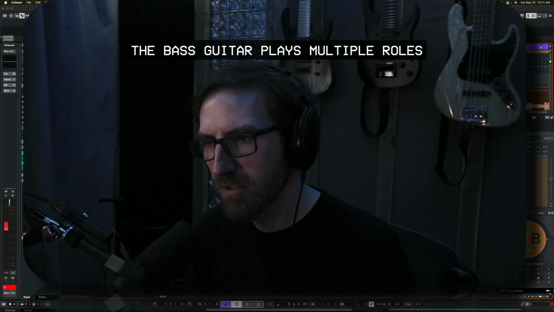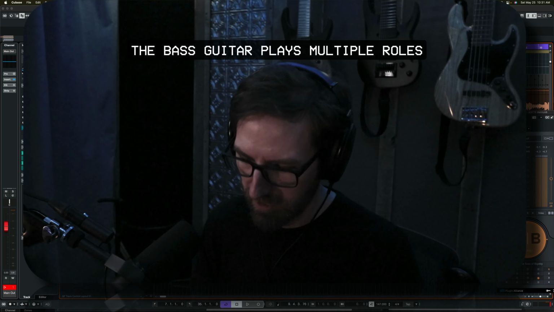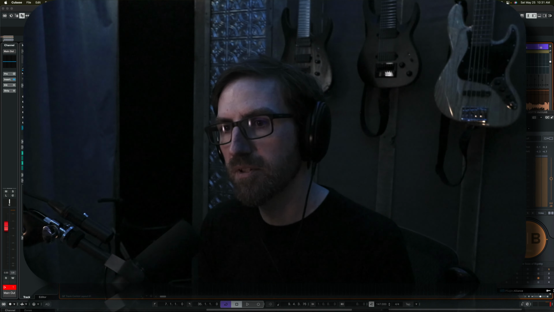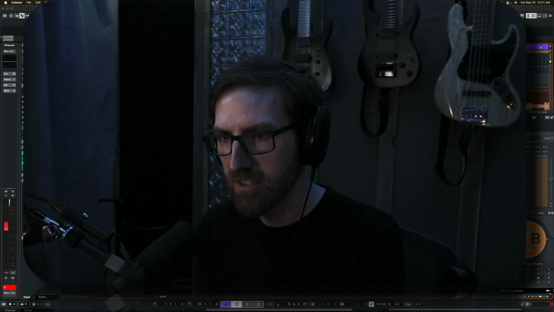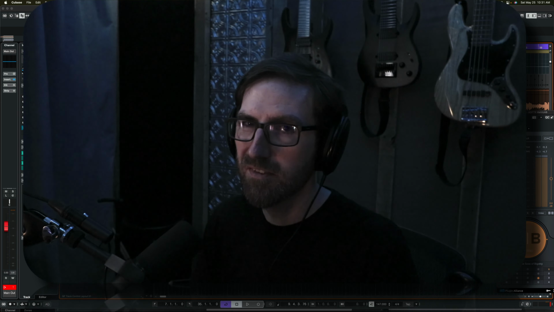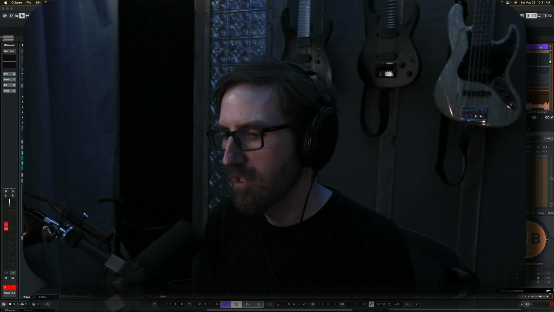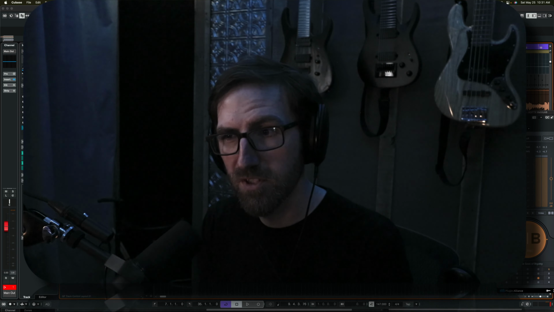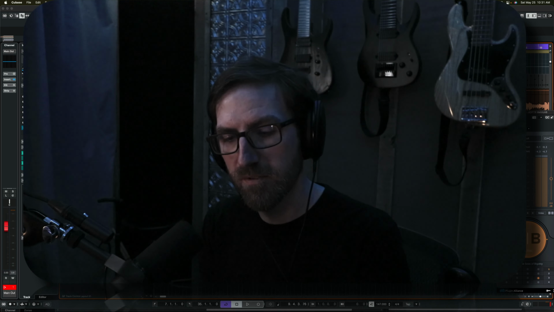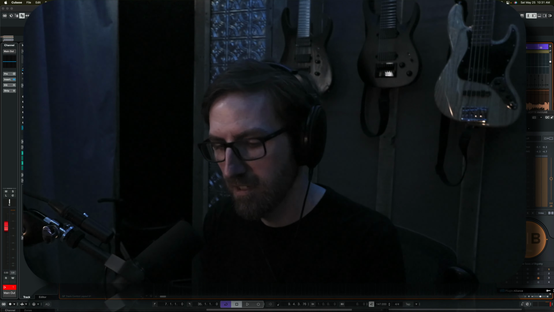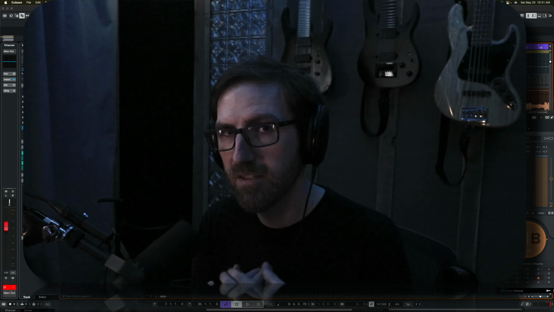A bass serves multiple purposes in a mix. The actual job that it's designed to do is to provide a foundation for everything else. So that's kind of non-negotiable. No matter what kind of tone you're going for, it needs to at least do its job and provide a nice solid foundation for all of the other instruments, at least in my opinion.